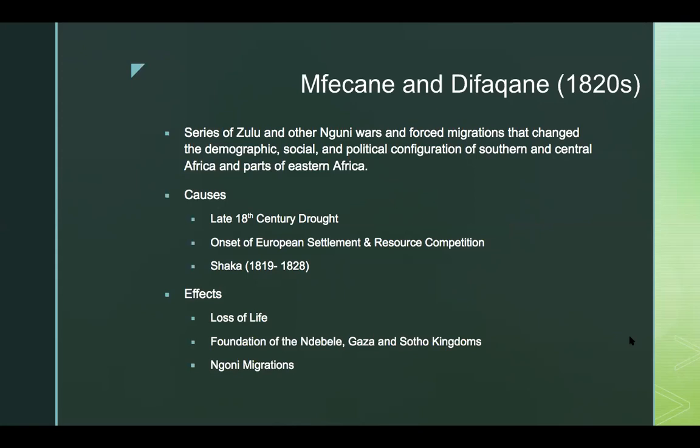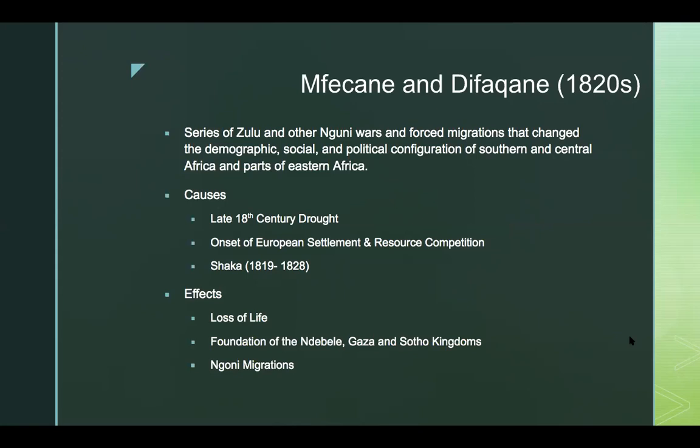So these groups, as we've spoken about, were warring like any groups would that live in close proximity and are jockeying around for resources. But an important thing that happened was the death of Ndingiswayo in 1818. Ndingiswayo was the leader of one of the major nation states we spoke about earlier, the Mtetwa.